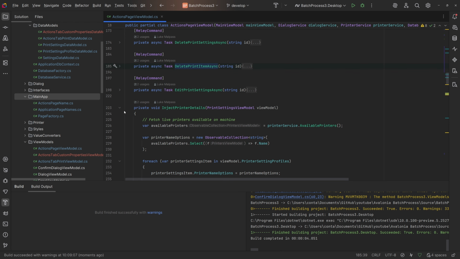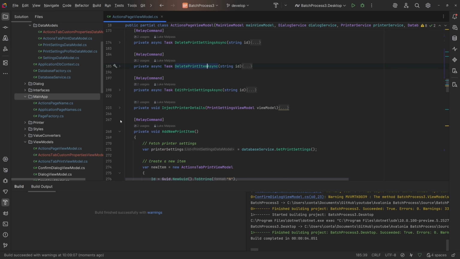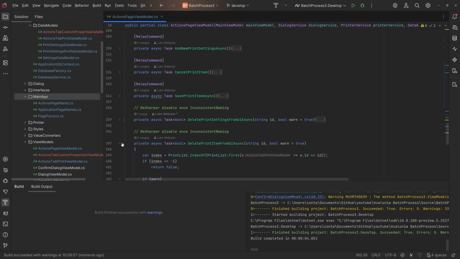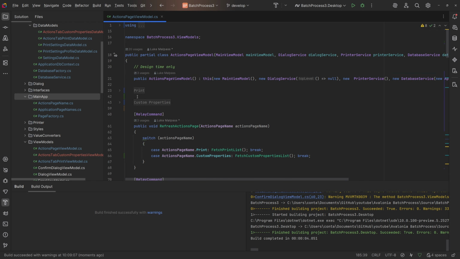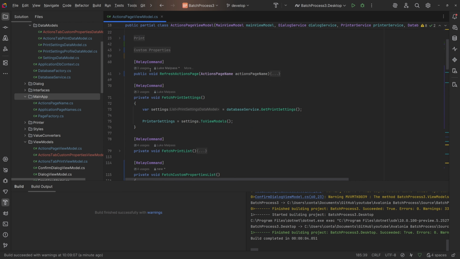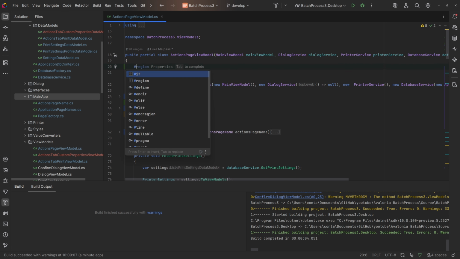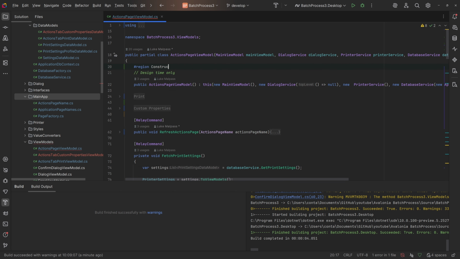So we probably want to group these as well because they're a bit in random order for now, these commands. So let's just group these first and then we can add the extras. If we scroll up, we started with the regions. So what we have is the constructor. So let's just do this. Constructor.